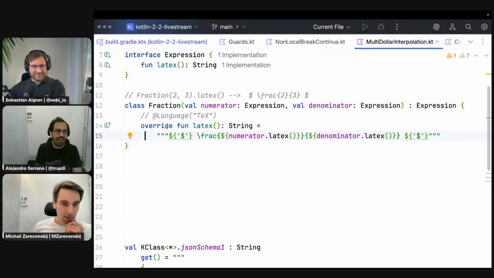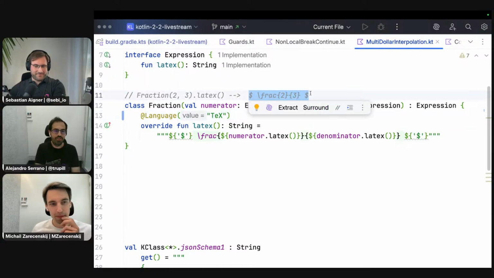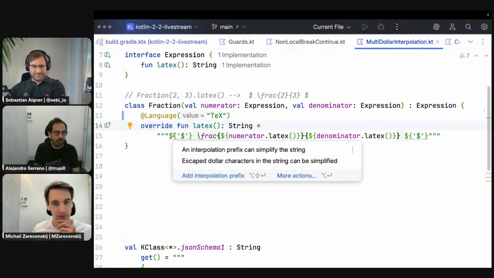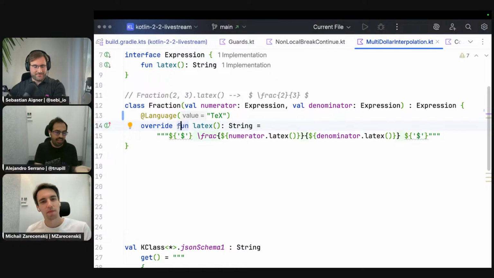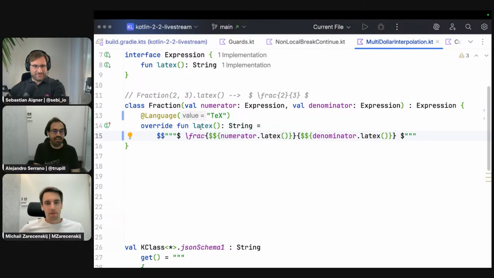That's too annoying. And what I hated the most is that it actually doesn't interact with one of my favorite IntelliJ features, which is that you can say that a string is in a particular other language, and IntelliJ knows how to do syntax highlighting inside. But this breaks because I want something which spits out some LaTeX code, but I have to write this, so this is not real LaTeX, so it doesn't know what to do. But you can see that IntelliJ is already telling me that maybe I want to change this because this is annoying. So let's just do that. And you can actually see the result of this.